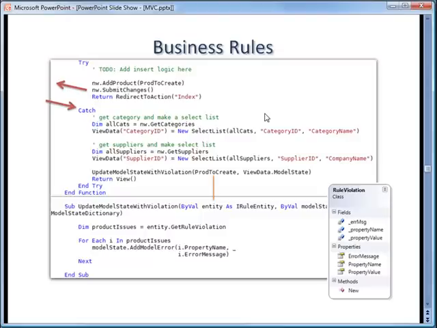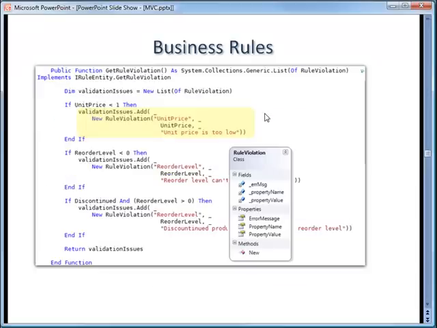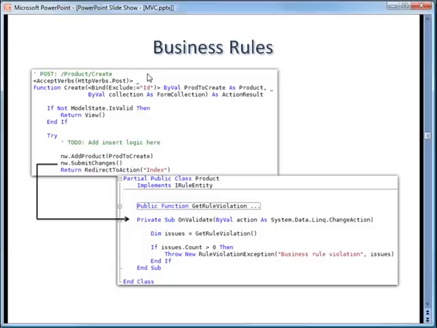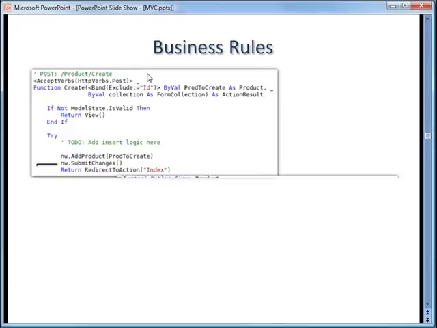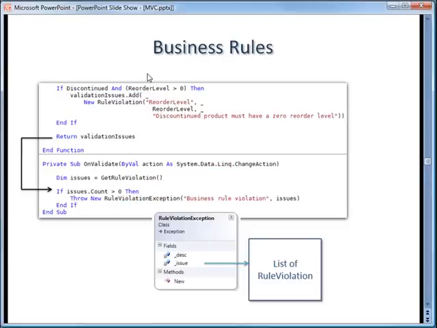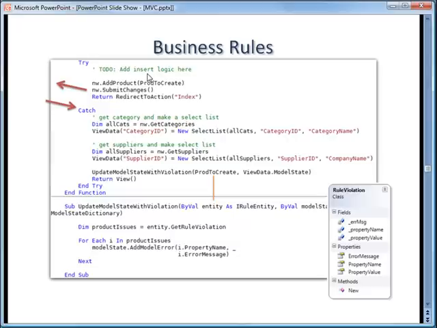And of course, if you wanted to expand your business rules, that expansion would be done inside the get rule violation function, which is part of the product partial class. I want to call it a subclass, but it's not that. The partial class that I defined for product, which again, if I can go backwards, well, I guess I don't have it here easy to see. It's part of this one right here. It's not part of that one. It's part of this one right here. It's not part of that one.